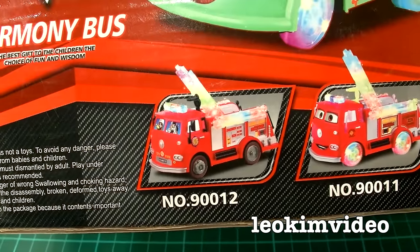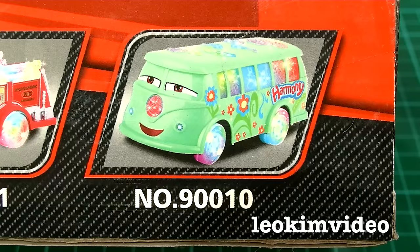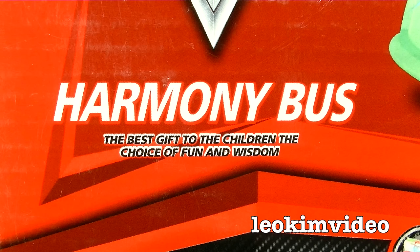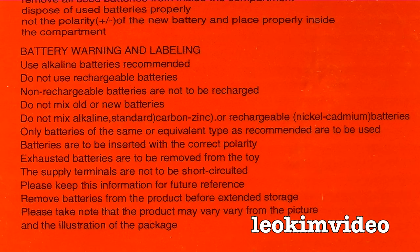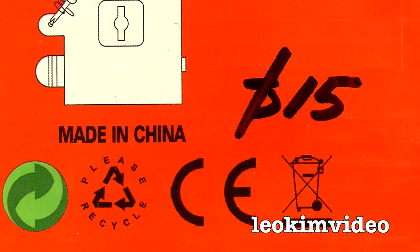But it does say that in the series of these toys, you can get a normal fire engine, you can get red, and the one I don't remember the name of. There's a very strange dark side read there. I'll pause the video here so you can have a bit of a chuckle or cry, depending which way you're bent. And there are a few other strange reads and arty artwork all over the box. Underneath the box, there's an extensive read related to battery warnings and labelling. This toy takes 3 AA batteries and it cost me $15.